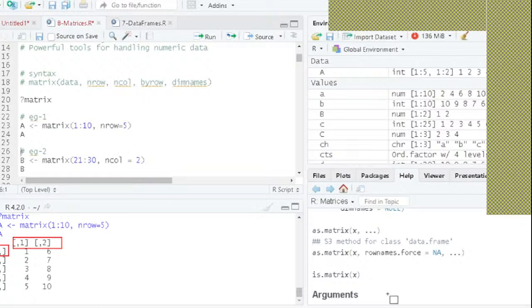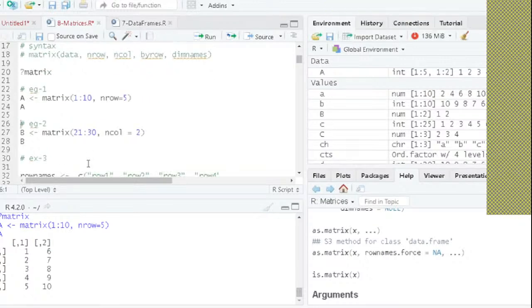First row and all the elements in the first row, right? Yes, clear? What does this mean? Not just column, column 2, the second column, yes. Got it? Why is there a blank before the comma and after the comma? All of you got this?